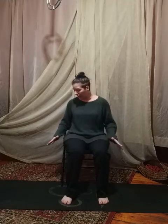We'll start out with the warming and centering portion of it. So I have a chair just to sit on. If you want to join me on a chair, make sure it's not too squishy, just nice and solid and supportive. I like to start on the chair just because it's nice to have a little extra support sometimes, and it's good to be kind to yourself. So have a seat, close your eyes, and just become present.